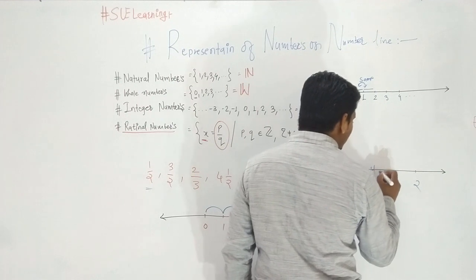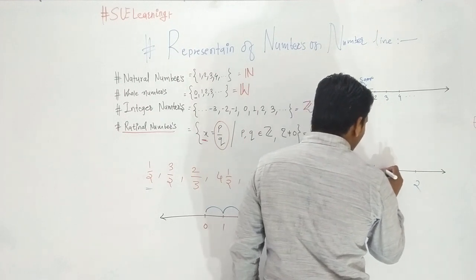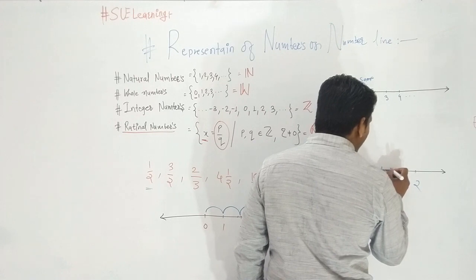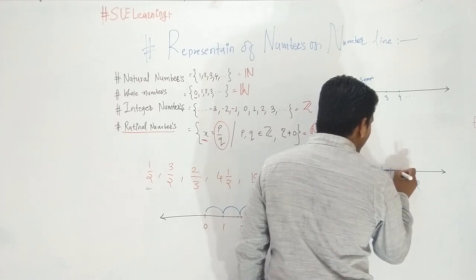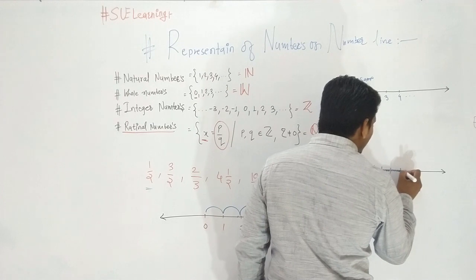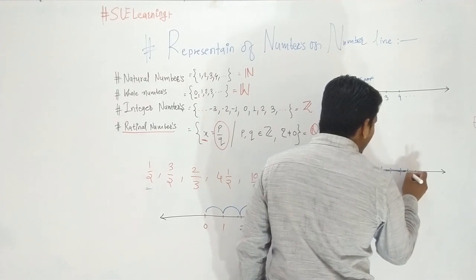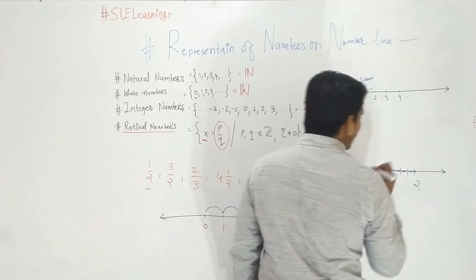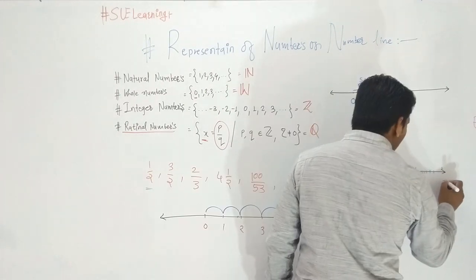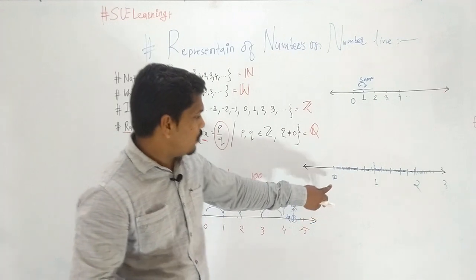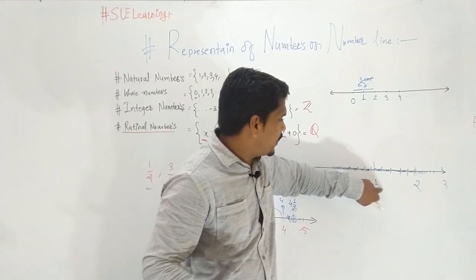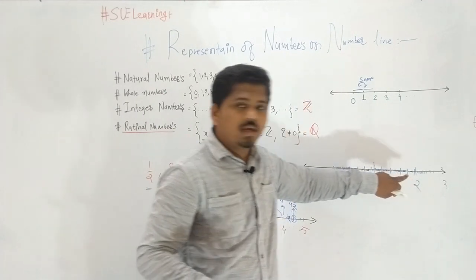Similarly, you will go for this interval and make 10 parts, and so on. Okay, these are your equal parts as well. Means you are having now 53 equal parts here of the 0 and 1 interval, and for 1 and 2 you will have 53 equal parts here also.